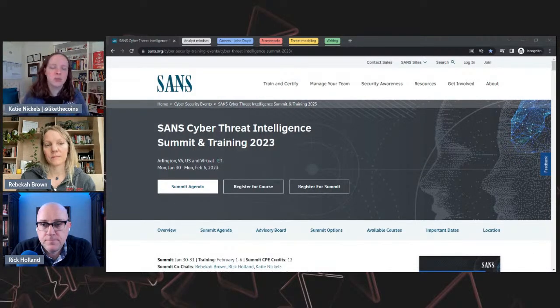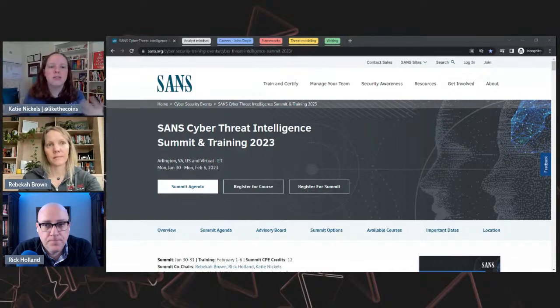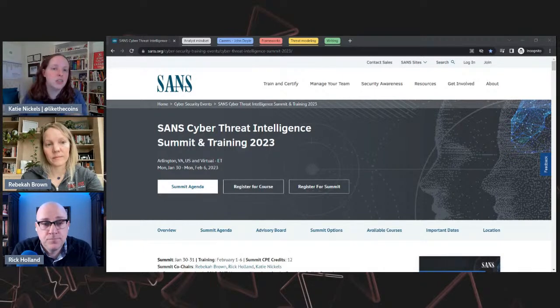One of the goals we have for this summit is that we want it to be accessible to everyone. So we often ask, should we do some kind of introductory content? That's the plan for today. We're going to give you a little CTI 101 and talk about some of the talks in the agenda, with the goal of preparing anyone, regardless of your background, to jump into this free online summit next week and get a ton of value out of it.